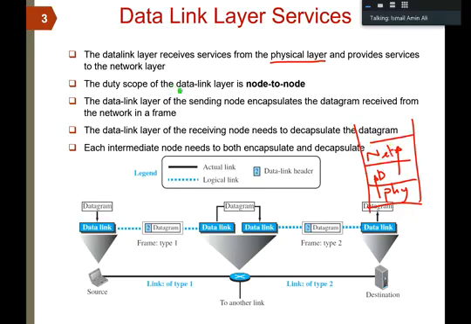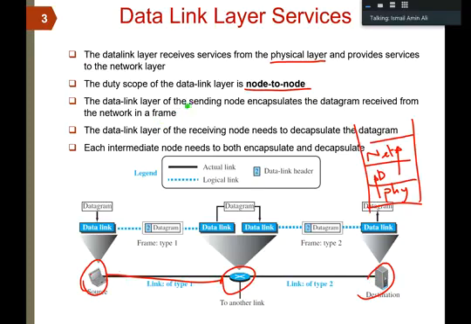The scope of the data link layer, as we said before, is node to node delivery. This is a node, this is a node, so node to node, not end to end delivery.